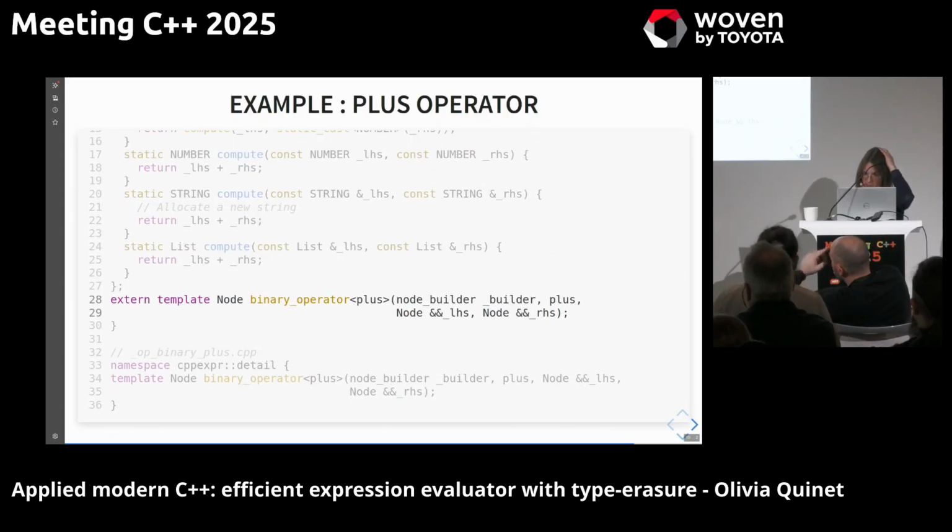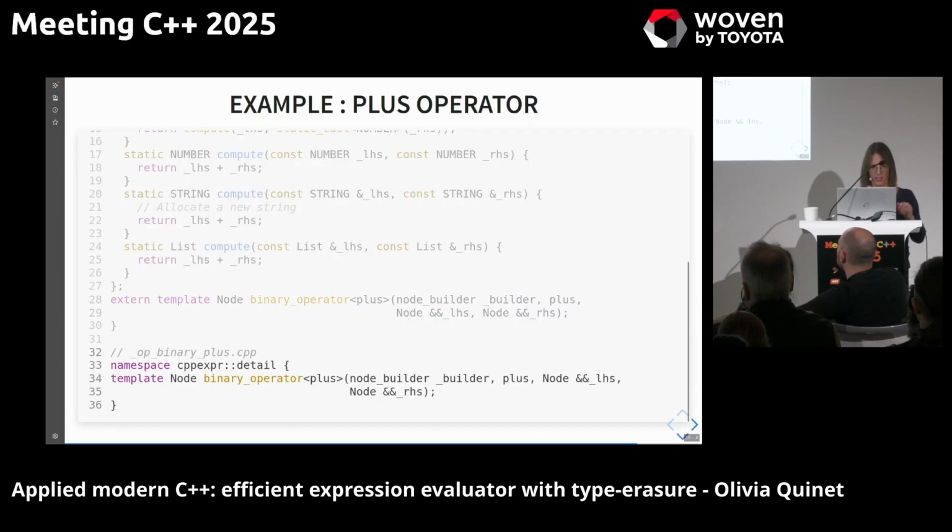Then the trick was here, because this binary operator template function is quite heavy to compile, because it needs to do a lot of data extraction. It needs to extract data from inside the variant in case we have a literal, in case we have a value, or in other cases, and it can check if it can combine it into a compacted pimpl. So you define an external template specialized function, and in the CPP you just specialize it.